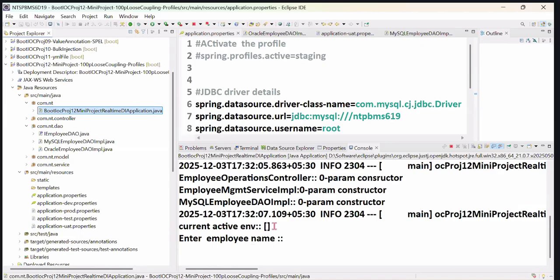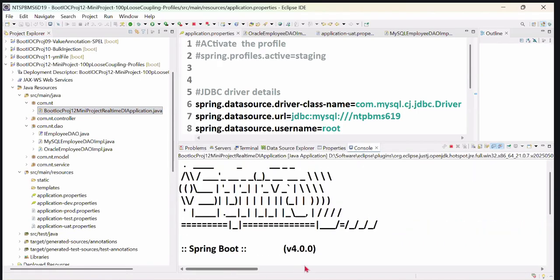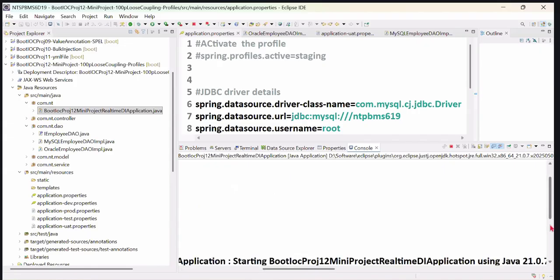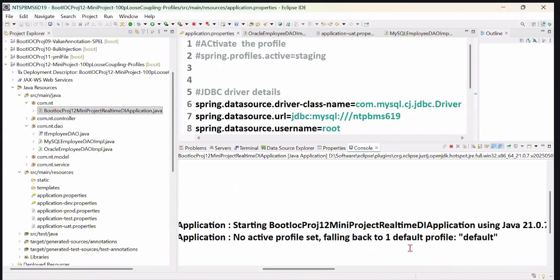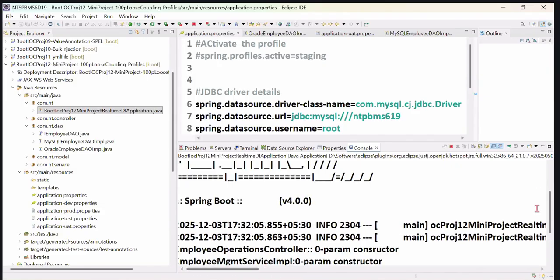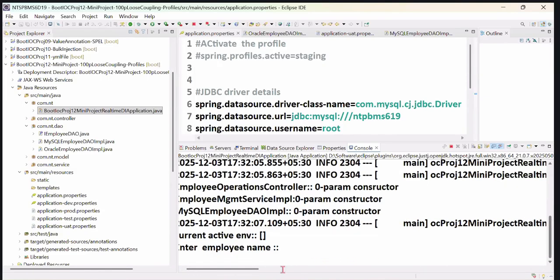See, there is no active profile now, guys. No active profile, falling back to one default profile: default.